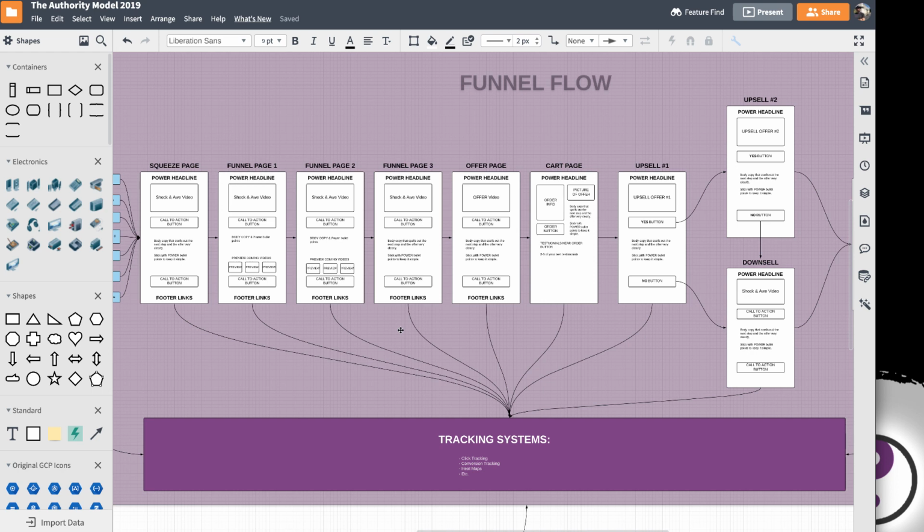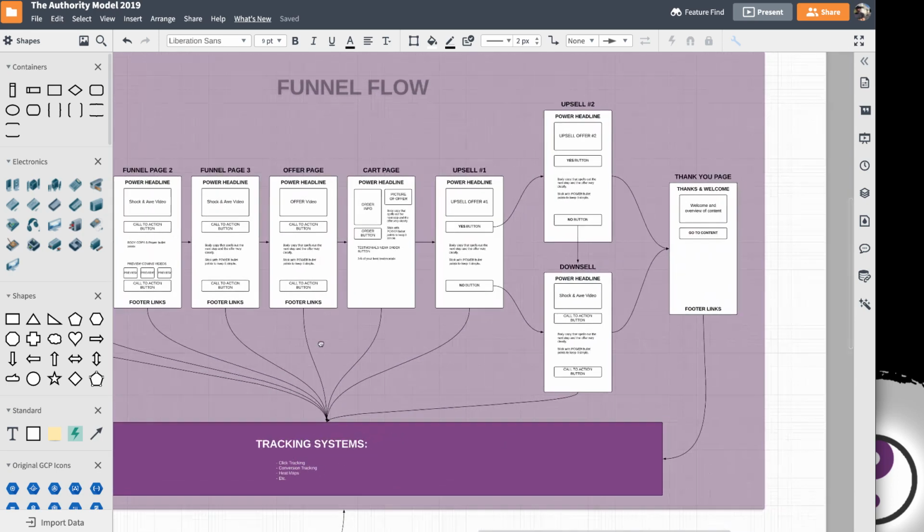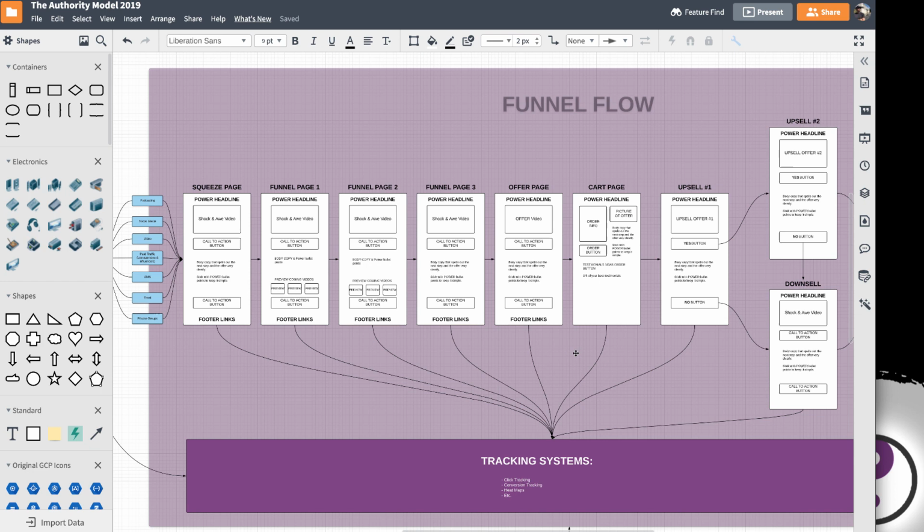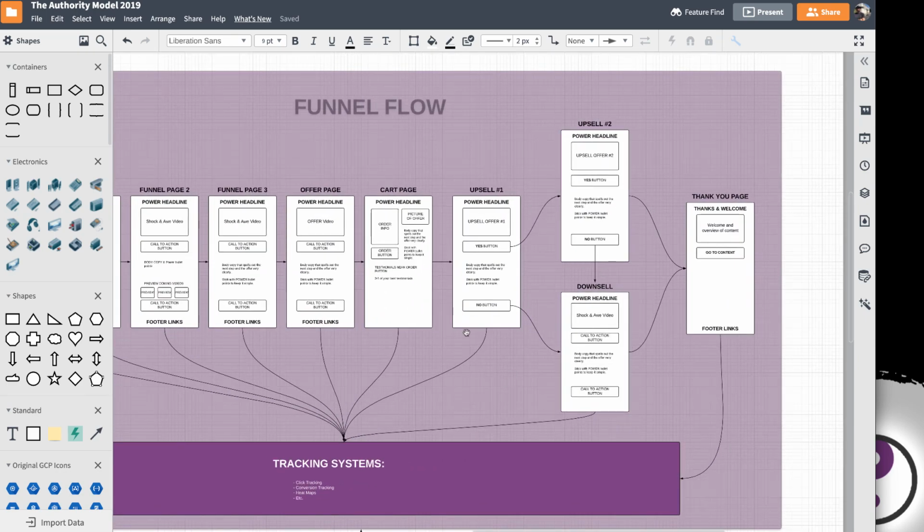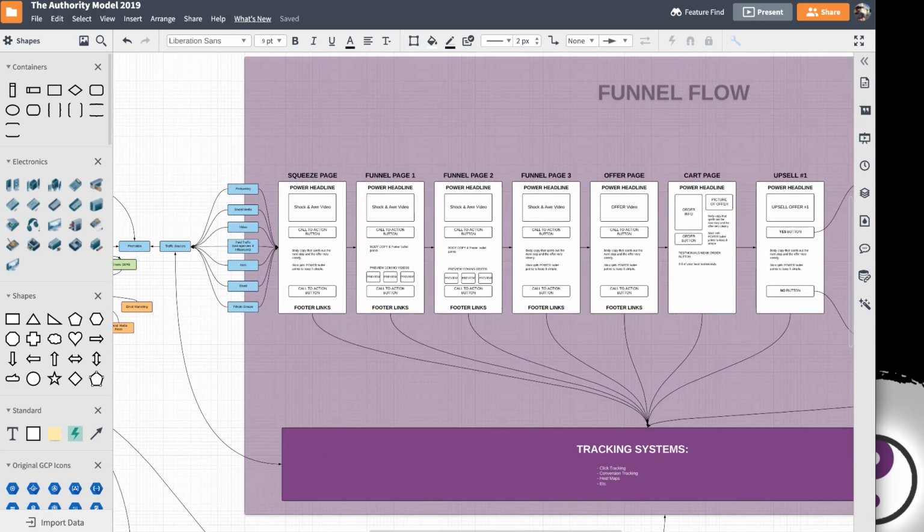What you have to do then is start thinking about this differently. So I'm going to walk you through this funnel, and the reverse funnel part of it, just set that on the back burner for now mentally. We'll look visually at this funnel flow chart that we're going to go through. This is a somewhat traditional launch funnel, and this is the way that I lay out my funnels, the way I found works the best, and I'm going to explain each one of these. So let's zoom in here.